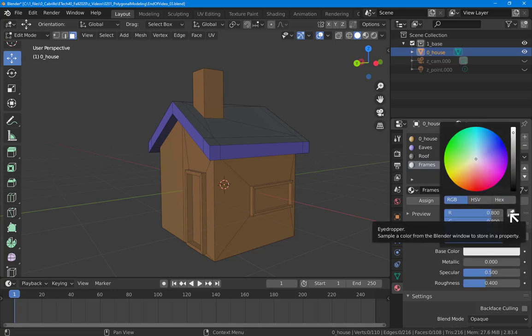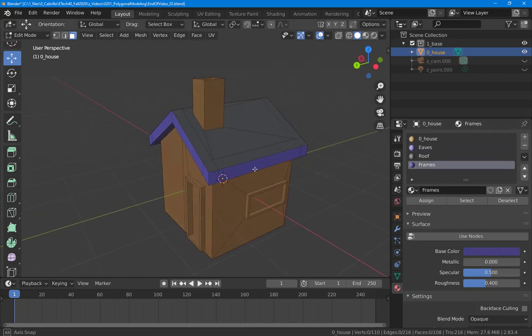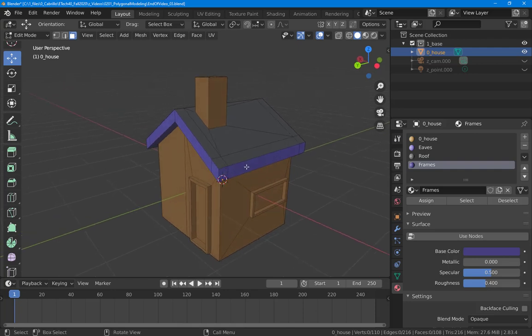So I'm just going to click on that and take that color picker over here to the eaves. So I've basically picked the same color as the eaves. You can see it's not the same color. It's darker because of the shadowing in the preview window, but that's okay. I like it this way anyway. It's slightly darker. It's the same sort of thing.